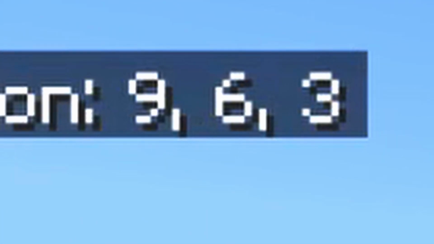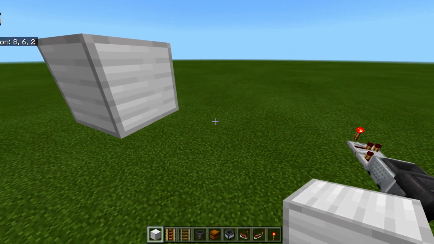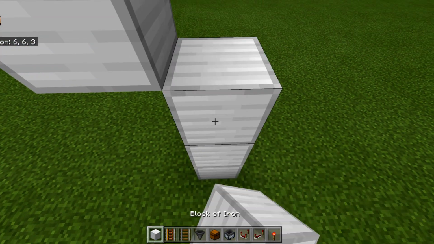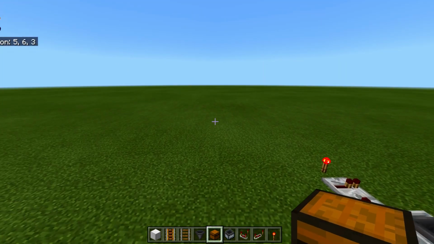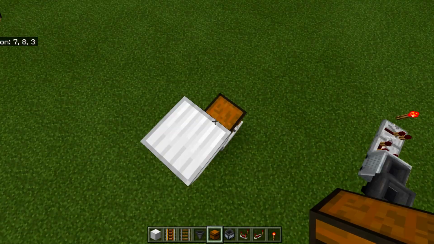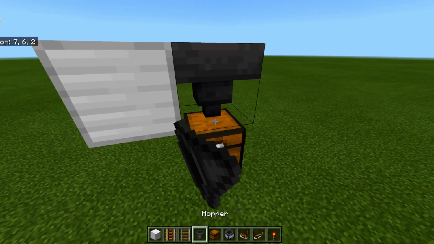Go ahead, look at your position and look at the first number. This is your X value, and find the way in which the X value changes. When you see your X value changing, you want to place your chest directly beneath that. So if we look at my coordinates right now, if I'm facing this way, my X direction is changing. So we want to place our chest in line with that original block we placed, and go ahead and place a hopper on top of that.